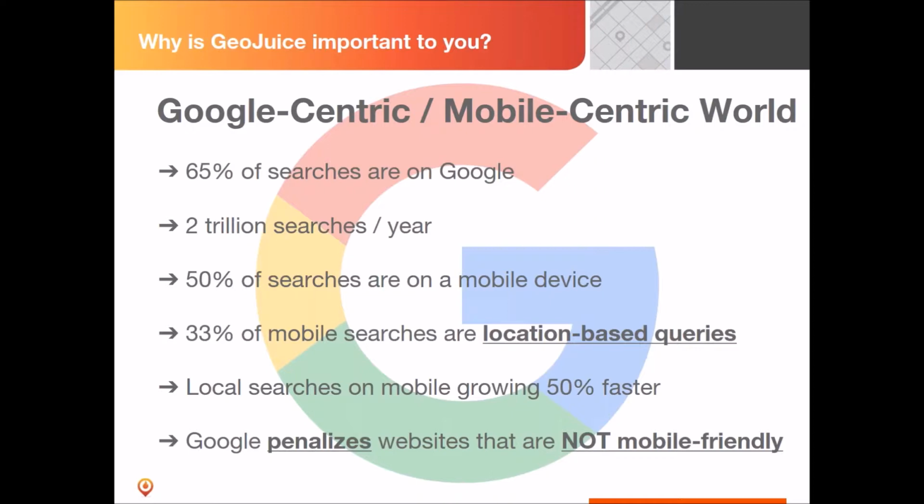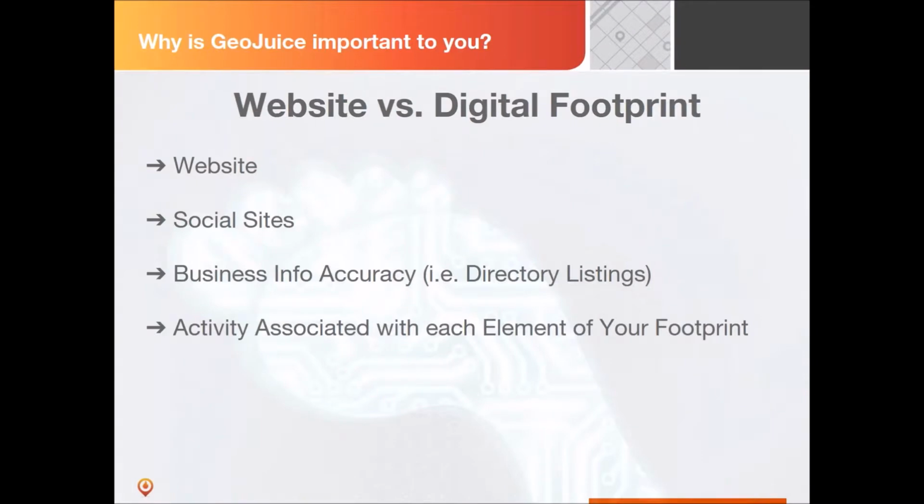And so just running through these high-level stats, you kind of get the picture of what we're talking about and why it's important to Google to help feed their customers, people searching on Google, high-quality links to businesses that are in that mobile searcher's vicinity. And we're to a point where Google is not saying that being mobile-friendly is important. We're to a point where Google is now penalizing websites that are not mobile-friendly. So if you cannot access a website on a mobile device because it's an older website and it just is not mobile responsive or mobile-friendly, Google's not going to serve your website in search results. That's where we are today, and that's the takeaway from this slide.